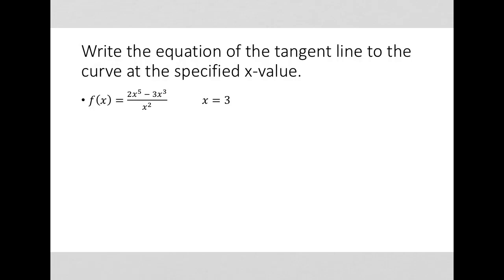Now your calculator is going to give you the equation in slope-intercept form. So if you wrote your equation in point-slope form, you're going to have to convert it. But what you should do first is graph the function f of x on the y equals screen of your calculator. So again, it would be silly to enter this like this first. You should simplify it to 2x cubed minus 3x first and enter it like that. But if you do it like this, just make sure you have parentheses in the numerator.